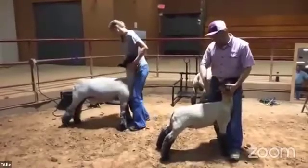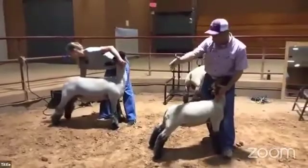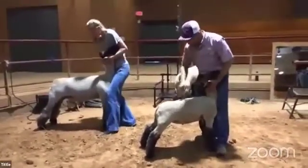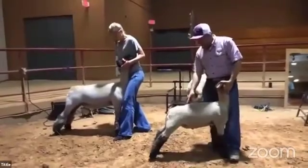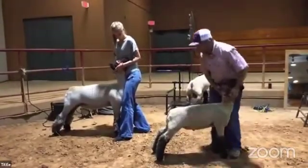It's repetition. I don't care if you're training a lamb, a goat, a steer, or a horse, it's all about repetition. That's how animals learn. So we're going to do our repetition, we're going to set him up, and then we're going to lean into him and ask him to push. So we move that leg, we're going to set it back.